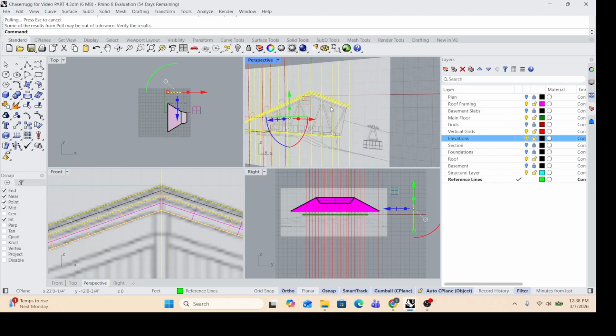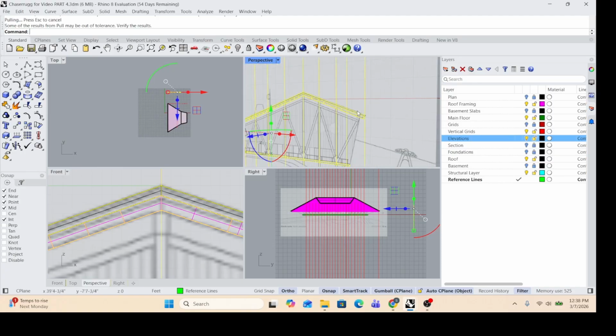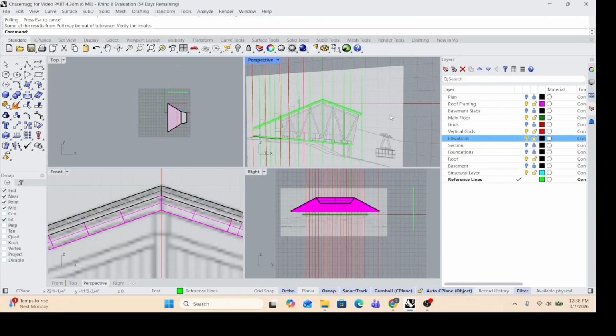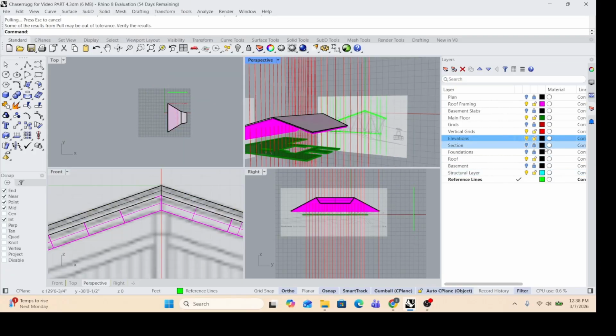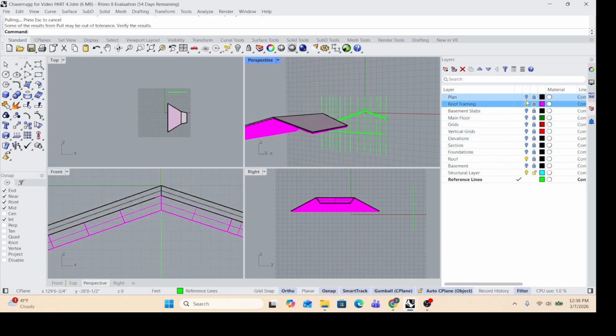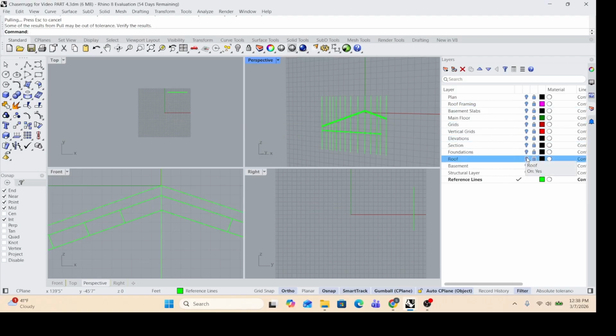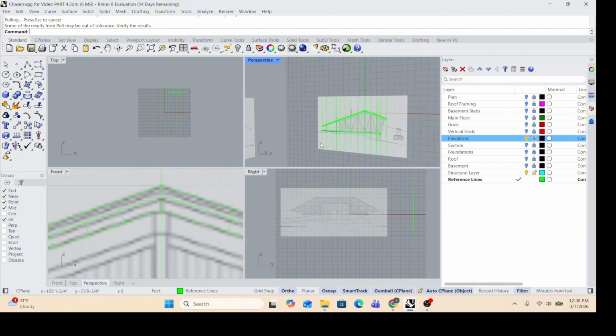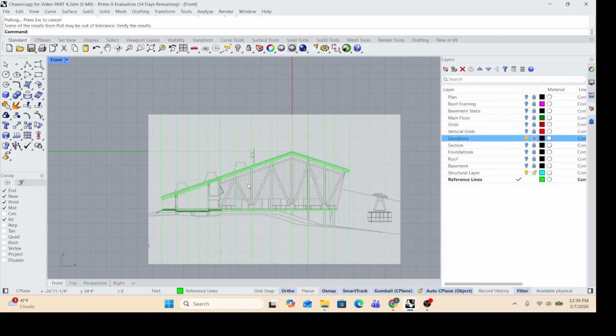And you'll see now everything we've created is over here as a 2D line. And it's turned into the green. So I'm going to lock my elevation again, lock my vertical grids, and then I'm going to hide all that stuff because I don't really need it anymore. Oh, actually I want to leave my elevation. All right, and so now I'm doing all this work in this view.